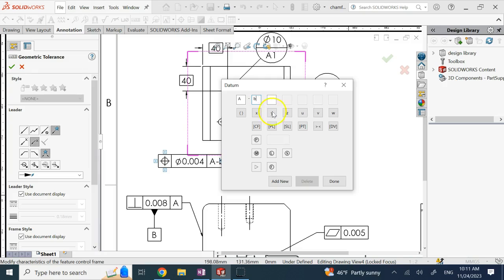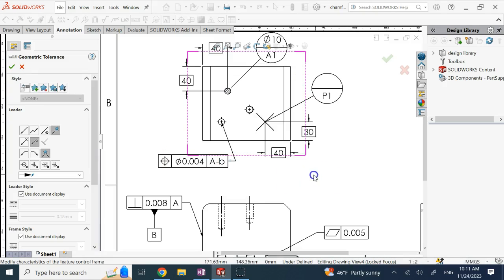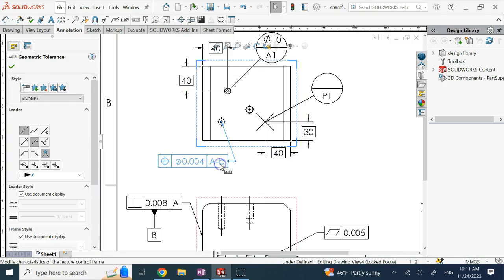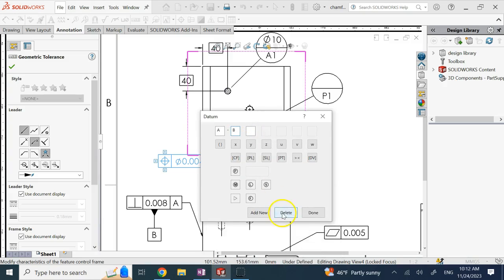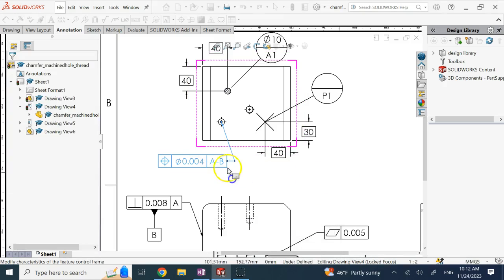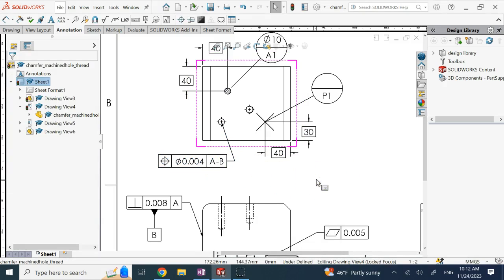Look what it does. Sorry, I need to use capital B. If you see, it shows it like a common feature.